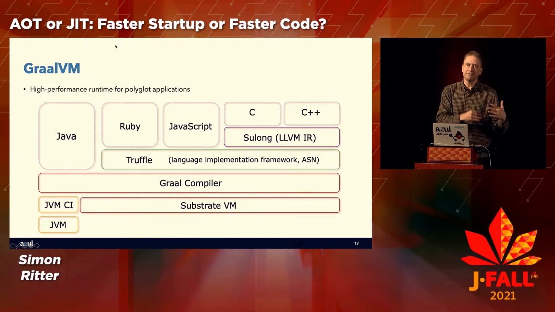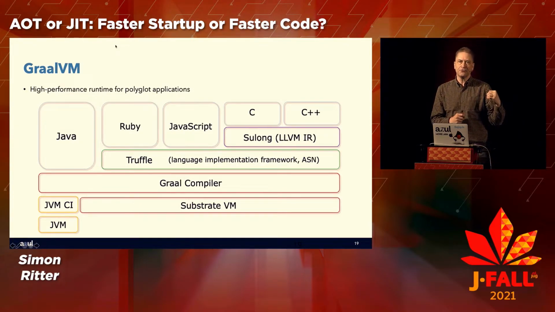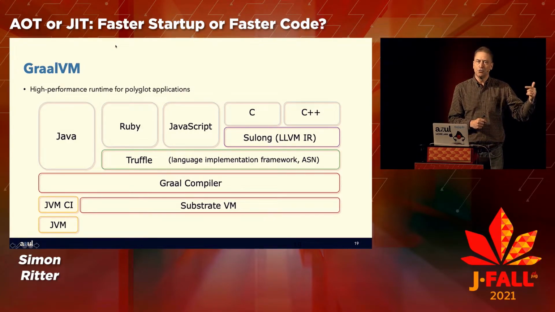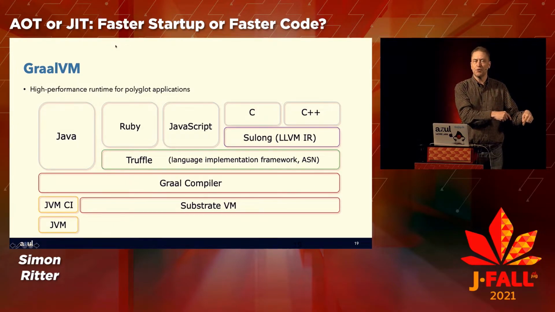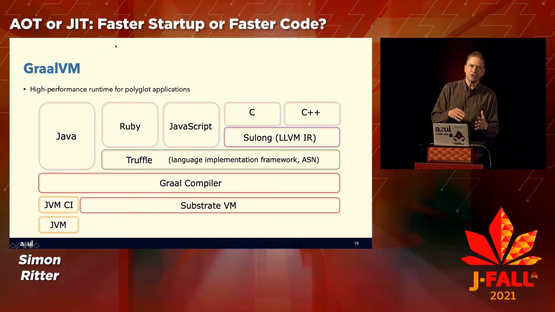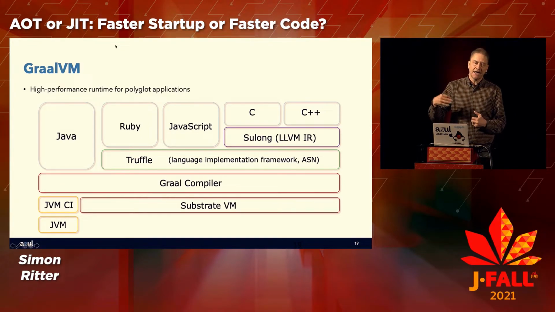So if we look at the Java side, that's quite simple, because what you do is you take your Java code, and then rather than running it through the C2 JIT compiler, you can run it through the Graal JIT compiler, which is actually written in Java. And then you can use the JVM compiler interface, and you can either run it through Hotspot as the JVM, so you're just running it as code through there, or if you want to create a native image, you can compile it directly into native instructions, and you use the Substrate VM to provide the functionality that you need to do things like garbage collection and thread synchronization and so on.